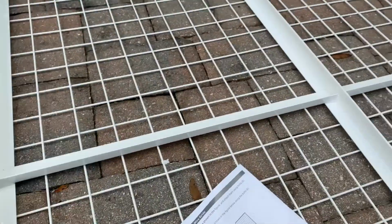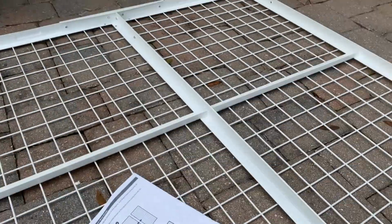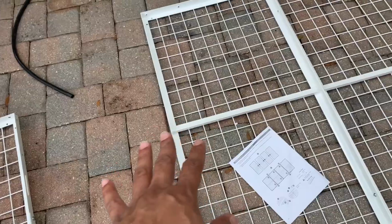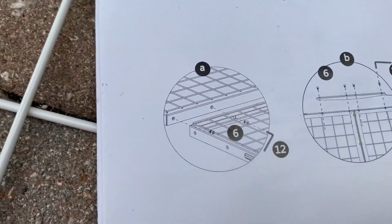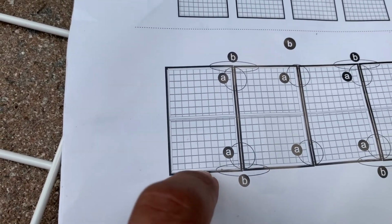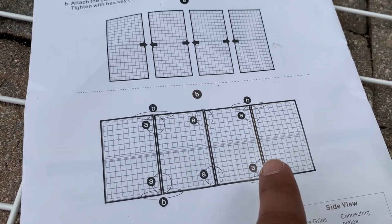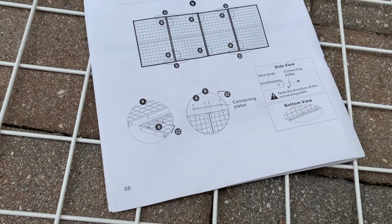So you do the same thing on both sides. This is already done, and this way these will be ready. We're not going to join these 2 together, because that's the very end when we're installing it. That's when we're going to join it. And here is a picture diagram of how this should be done. You don't join these 4 pieces together yet. You do this section, do this section, and once we put it upwards, that's when we're going to install the remaining.